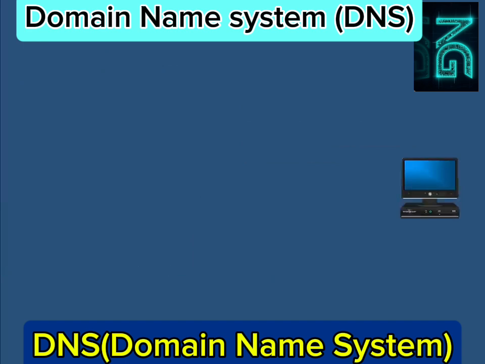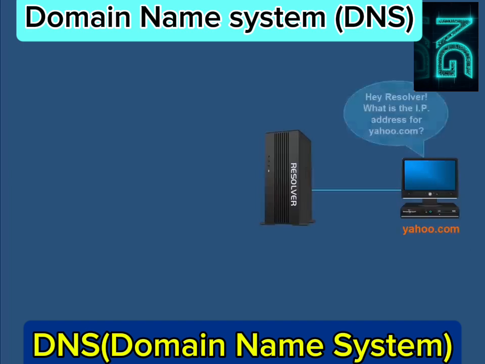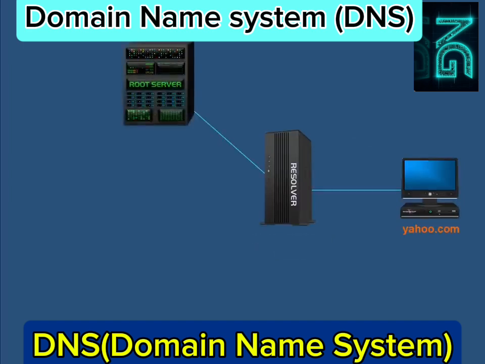So to break this down into further detail, let's examine the steps that DNS takes. So when you type in yahoo.com in your web browser, and if your web browser or operating system can't find the IP address in its own cache memory, it will send a query to the next level to what is called the resolver server. The resolver server is basically your ISP or Internet Service Provider. So when the resolver receives the query, it will check its own cache memory to find an IP address for yahoo.com, and if it can't find it, it will send the query to the next level, which is the root server.